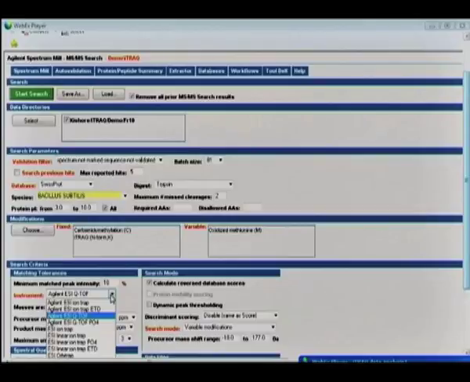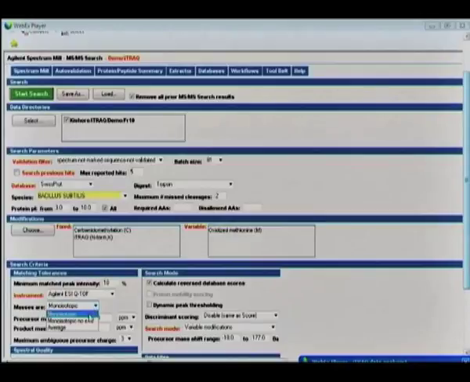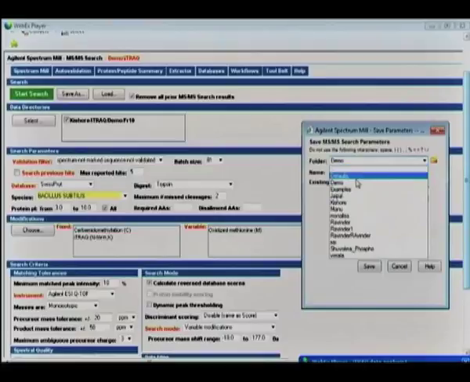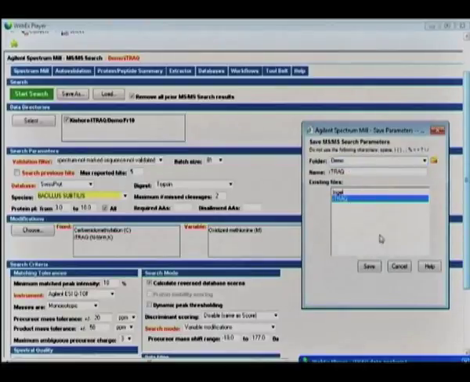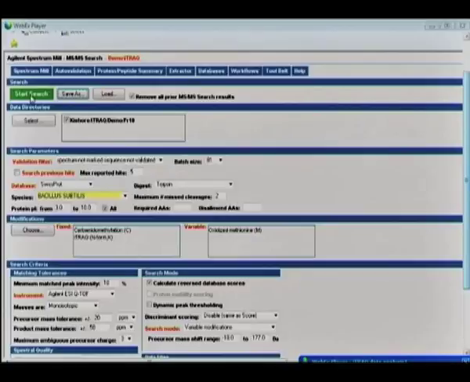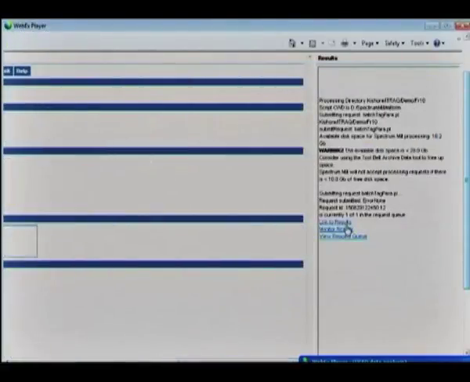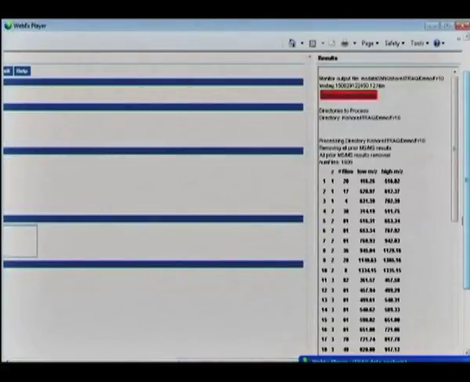Instrument is selected as Agilent ESI QTOF, masses as monoisotopic, precursor mass tolerance as 20 ppm and product mass tolerance as 50 ppm, which is quite good to proceed for data analysis. Once all the parameters are assigned, start search, and the search results can be monitored in real time on the right side tab.